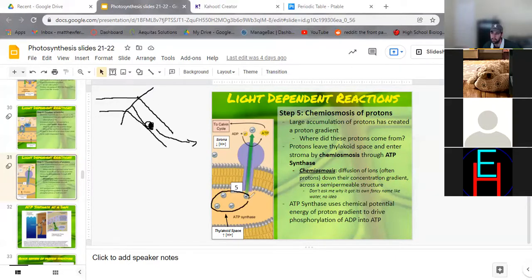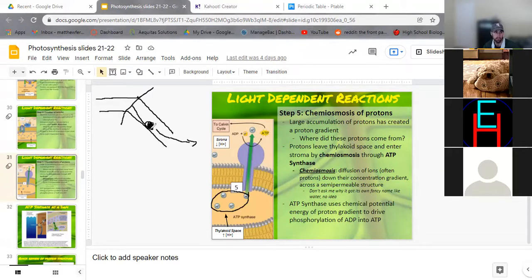The water, or the protons, are flowing through the dam, and this little ball piece is literally a rotor. This actually turns. This is a piece of a protein that can actually rotate and turn. And that rotating and turning is pretty much exactly like we see in a dam, where the turbines are charging and creating static electricity. This rotation that we see here is actually what catalyzes the phosphorylation of ADP into ATP.